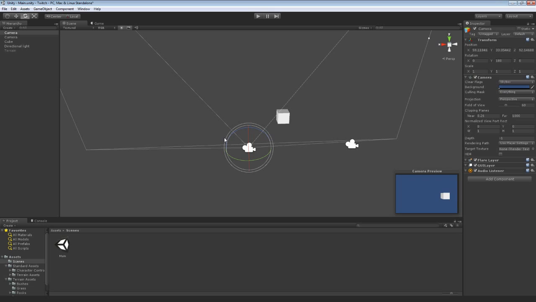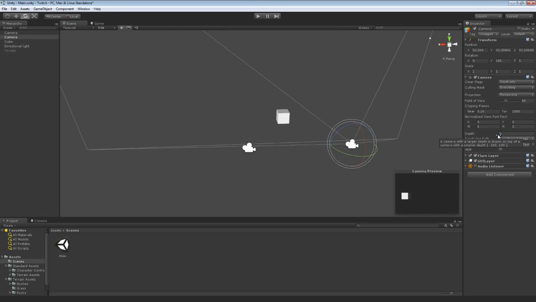The first one drawn is on the bottom. So the one that's on the bottom should have the lowest number. Since I want this camera here to be the first one drawn, I use -1. This camera then, being the second one, should be 0. And now I can't possibly have any issues about when they were ordered or brought in or tracking or anything like that. All right. Cool.